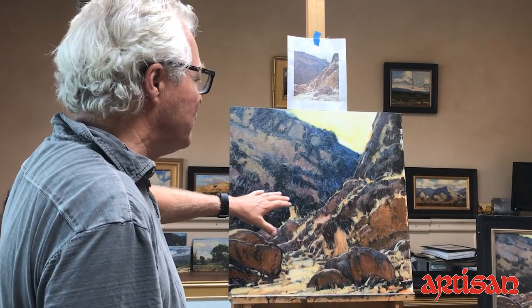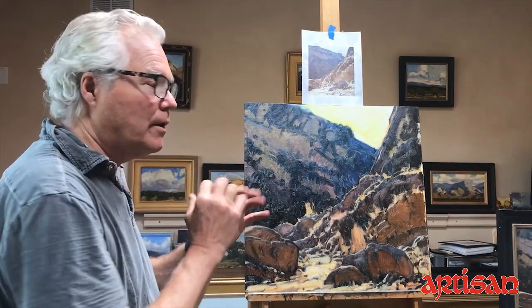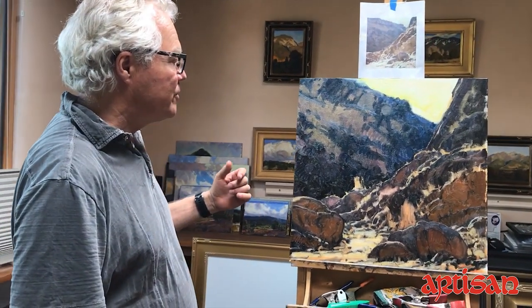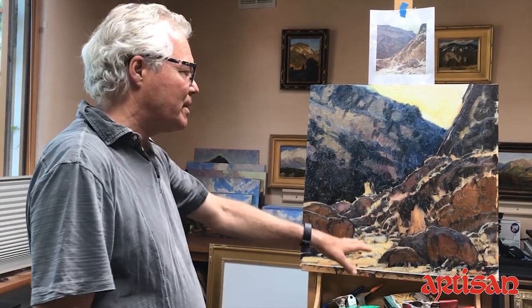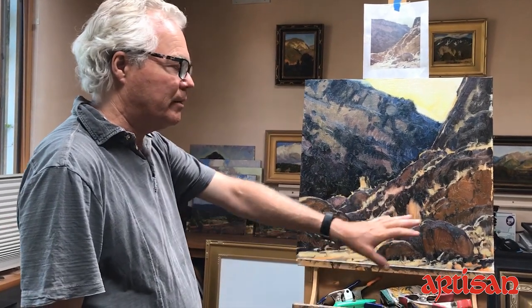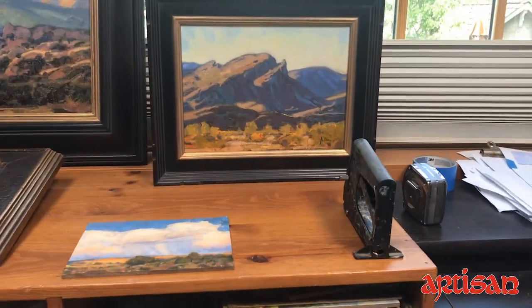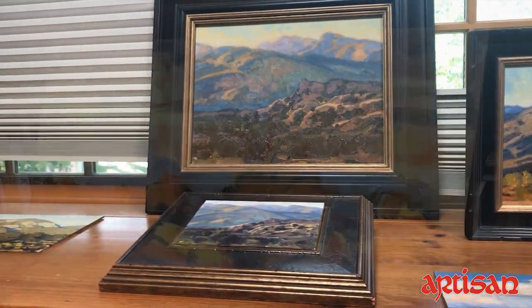When bringing a painting larger, they're never exactly like the other one. I don't project. I try to use drawing. I try to keep it very gestural, so it comes up naturally, and so there'll be slight differences, and sometimes I like aspects of the bigger painting a little bit more than the little one. These are kind of ideas that I'm working up. So there's a couple little studies.